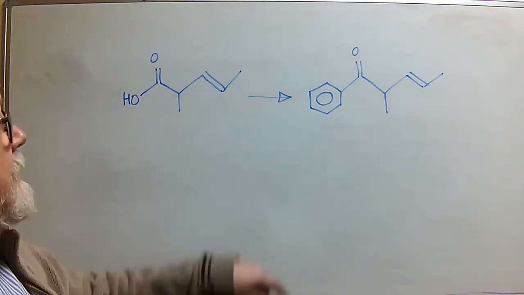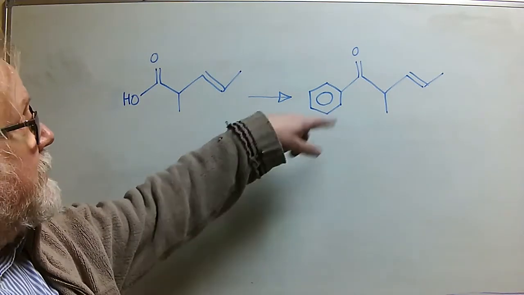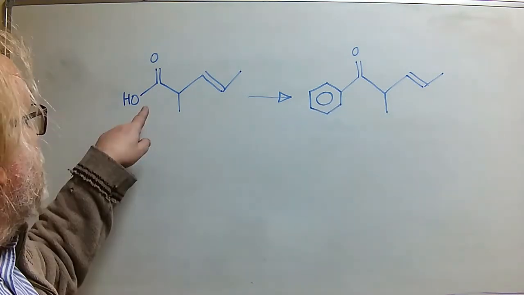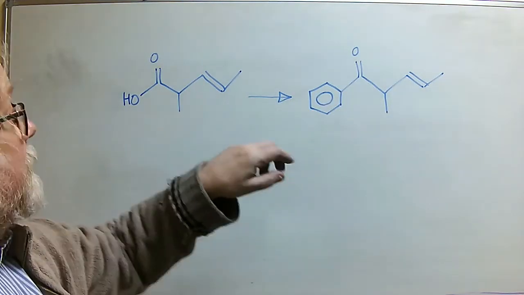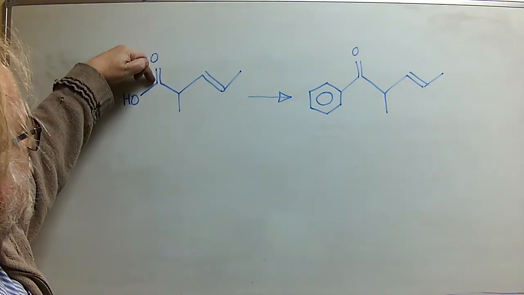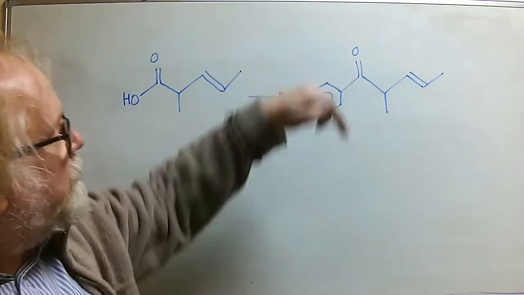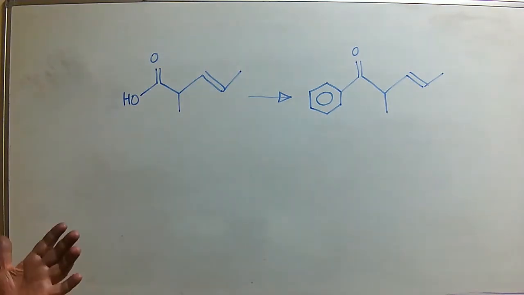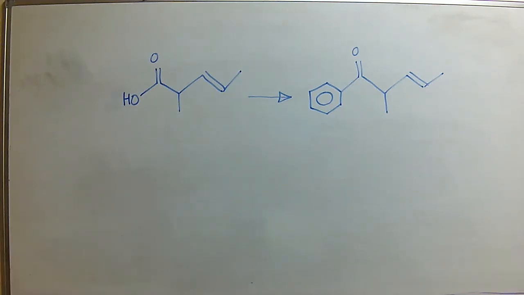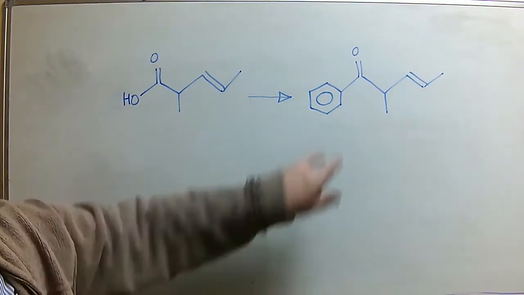So the key, if you had that situation, would be to look at this and realize that you're forming a new carbon-to-carbon bond there. Okay, you've got a bond between the carbonyl and an oxygen here, but that's been replaced by a new carbon-to-carbon bond. And you don't know many reactions. In fact, at the moment, you really only know 2 reactions which form new carbon-to-carbon bonds. One of which is adding cyanide to a carbonyl group, and that's not relevant here because cyanide is not going to help you to make that benzene ring.